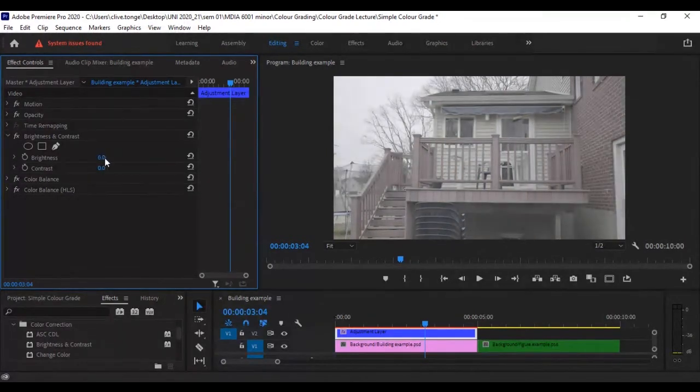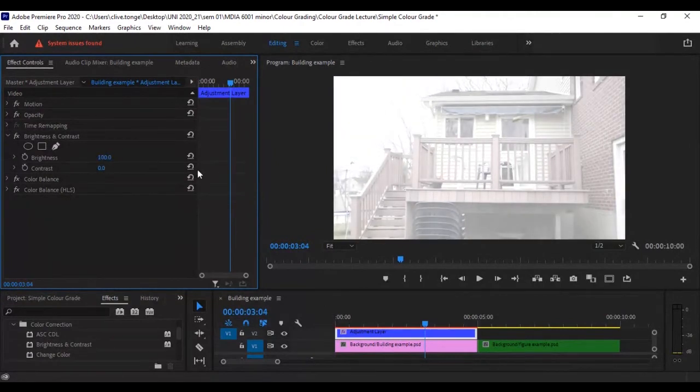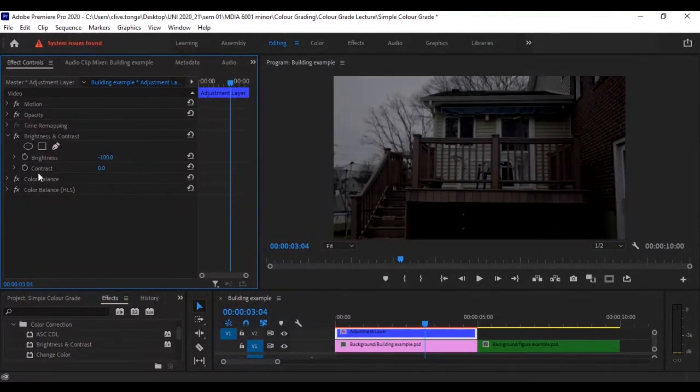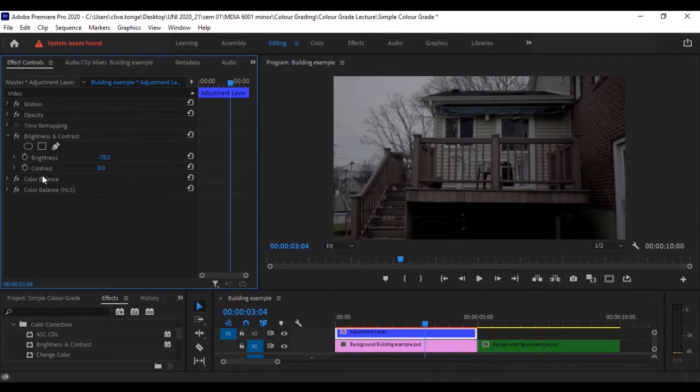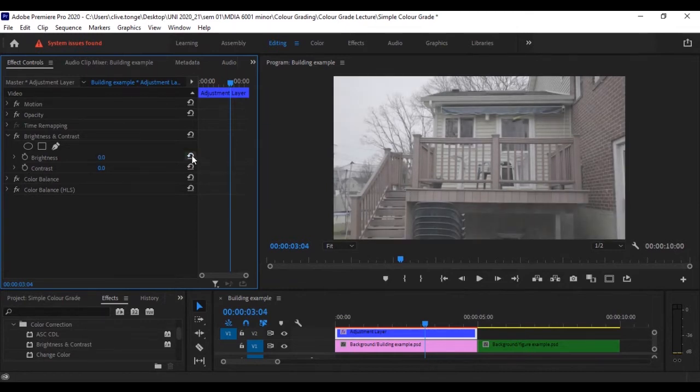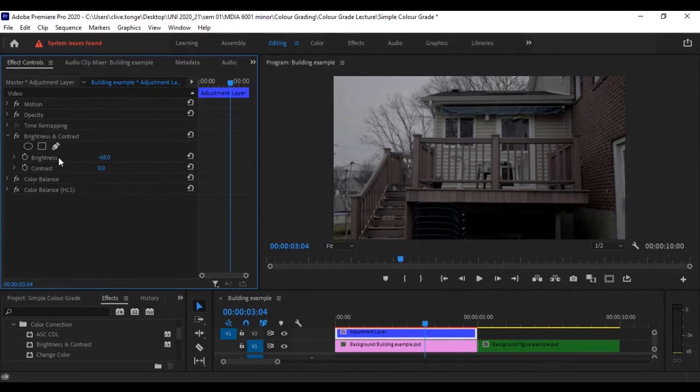And if I drag brightness all the way to the right, everything gets brighter. If we drag it all the way to the left, everything gets much darker. And this button here resets it. For the purpose of this grade, let's say we want to make this a darker image, as if it's kind of evening time or coming into night time. So obviously the first thing we want to do is to drag down that slider so that the brightness goes down and it looks far more dusky already.